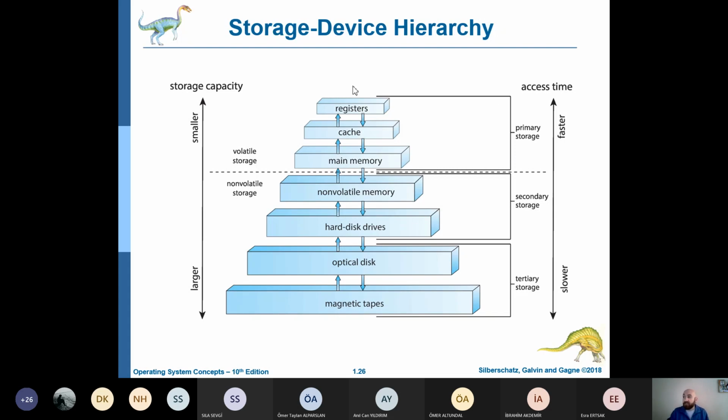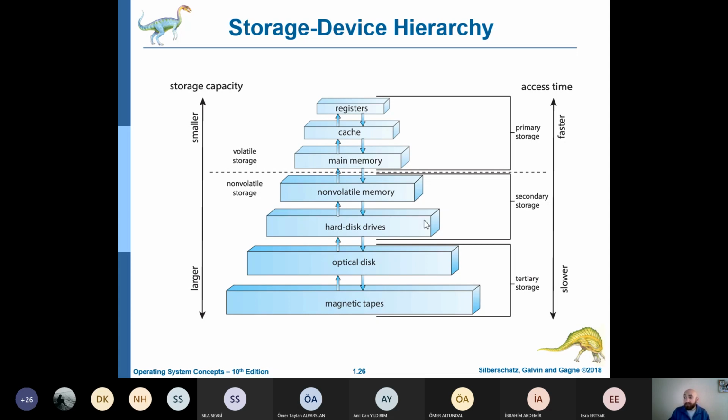So as you can see, size actually indicates the capacity. We know that nowadays in our general purpose computers, we don't use optical disks or magnetic tapes. For that reason, they are generally called tertiary storage because they are not directly part of our computer systems. We can use them to safekeep important data apart from our computer system.